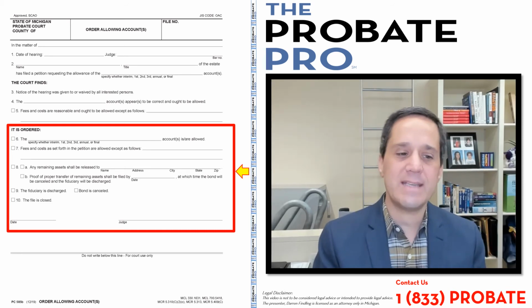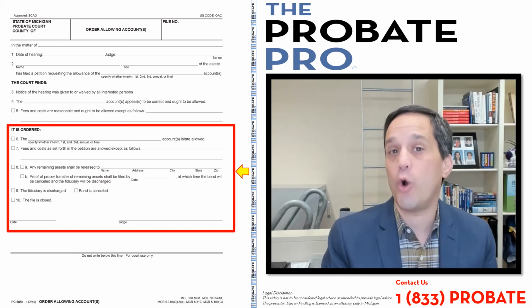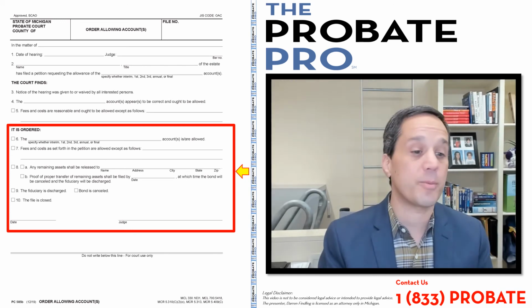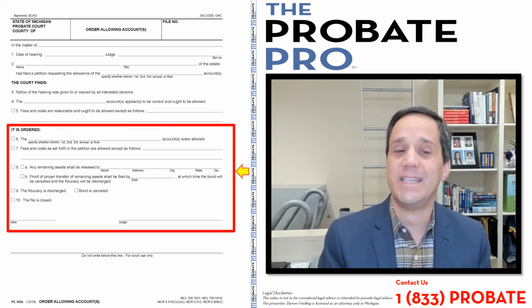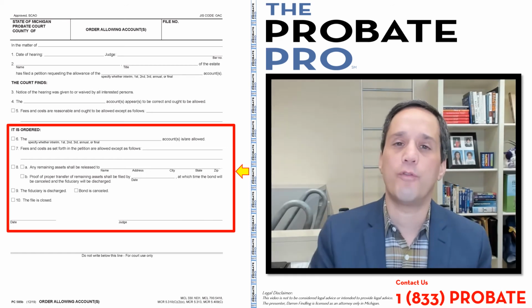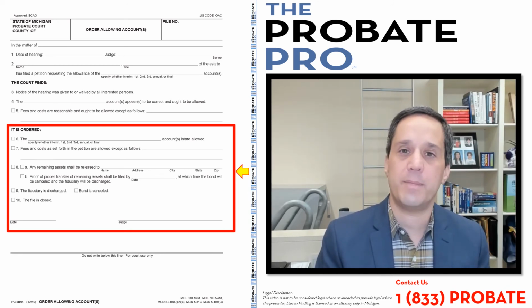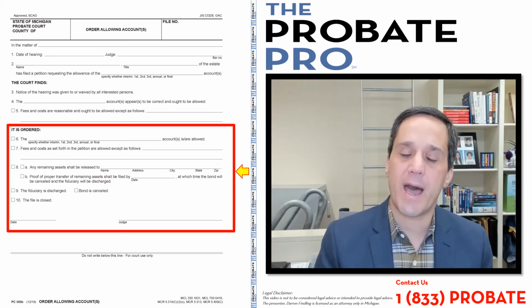And then 8 provides that, for example, in a conservatorship context, if the conservatorship is over, if it's a final account, you may be releasing the remaining money to the guardian or the personal representative. And then B provides for the transfer. So a receipt would be necessary to show that the conservator has turned over the money to the party that is entitled to receive it. And then, of course, if there's a surety bond, that surety bond can be canceled to allow for the discharge of the bond, release of the bond, and discharge of the fiduciary.